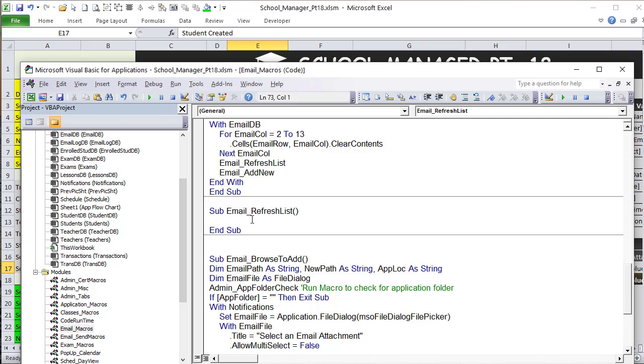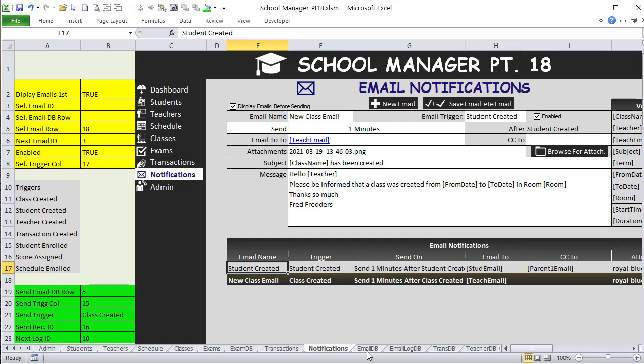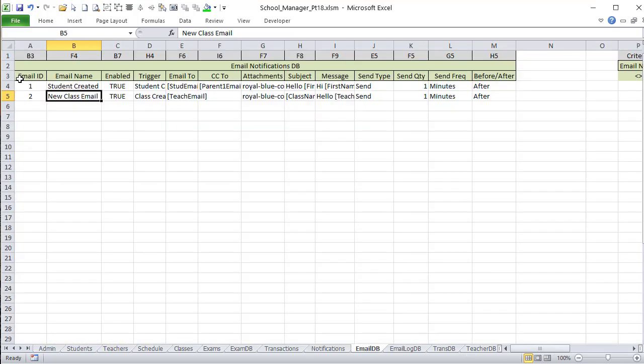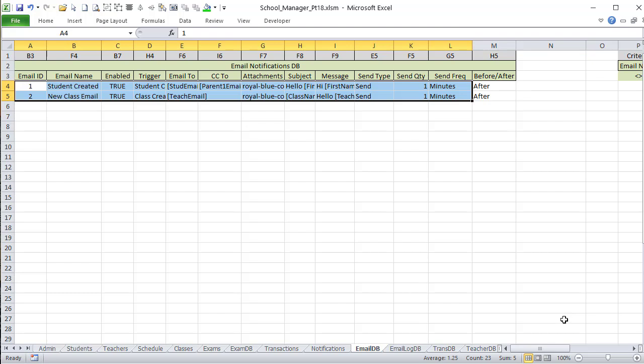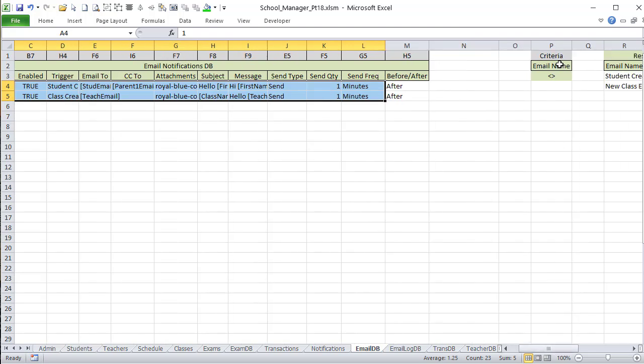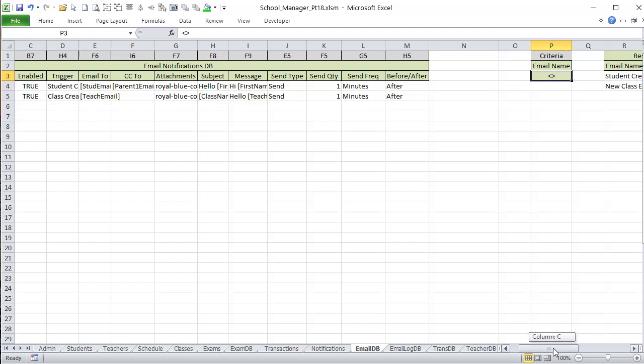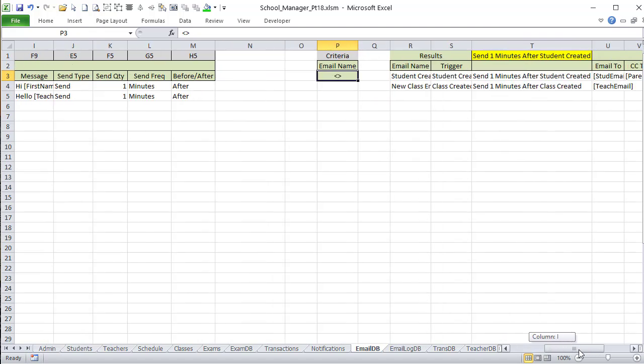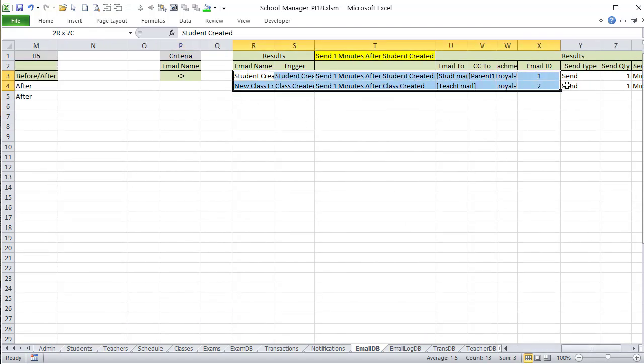So all we need to do now is write this macro that's going to allow us to refresh the list. What are we trying to achieve here? Basically, inside the email database, I want to take all this data and run it through an advanced filter. I want to make sure that the email name is not blank. We do that here. I want to make sure that it has a value, so not blank. Then, if it's not blank, I want to get those results and bring them all here.